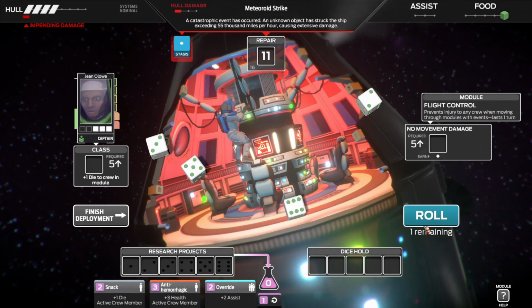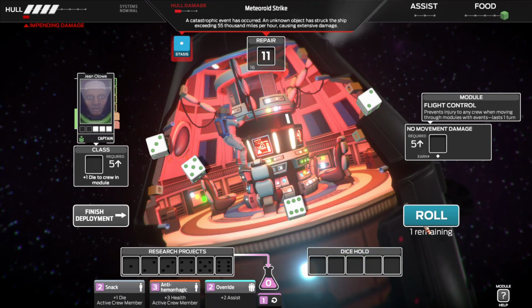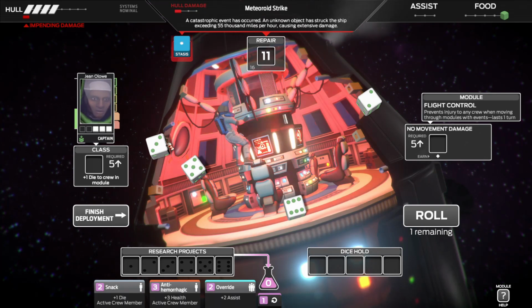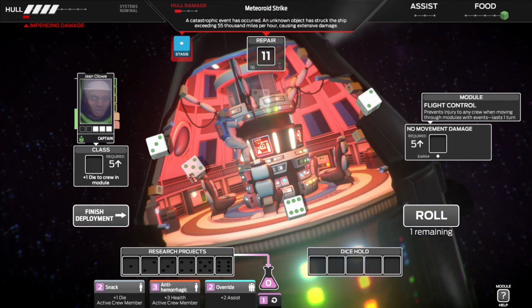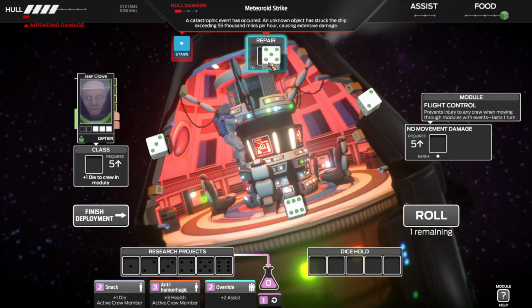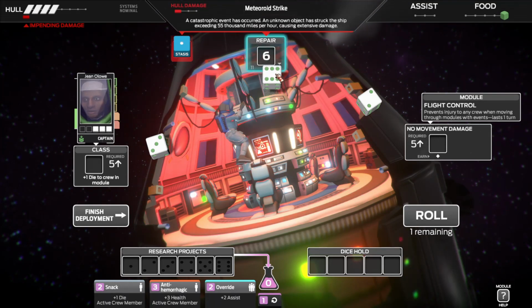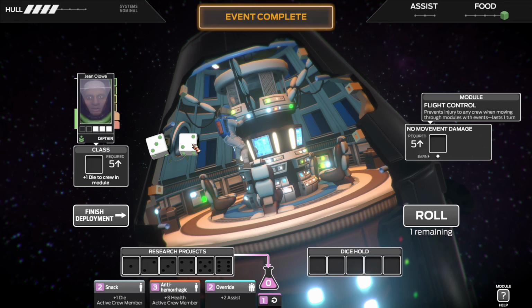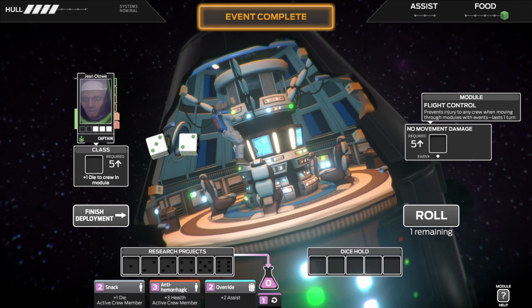Oh, an amazing roll there. We get our 11 with the 6 and 5 there, and we got a 3 and a 2 there to do other things with. We'll go ahead and put that 5 in repair, that 6 in repair. We complete the event, and we still have 2 dice left to play with, a 3 and a 2.